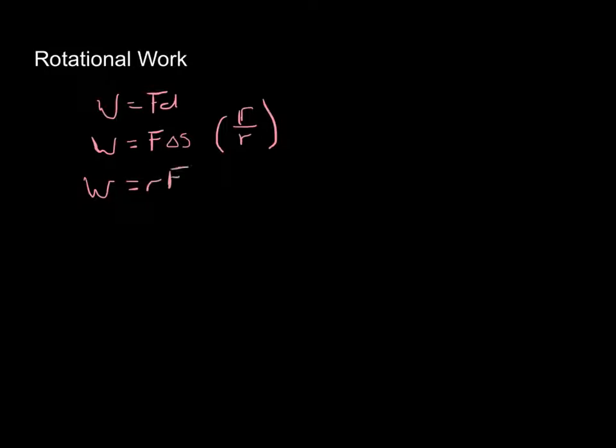To get rotational work, we're going to start off with our same definition of work from before, where work is force times distance. In this case, because we're rotating, I'm going to replace that distance with an arc length, delta S. And then, in kind of a weird move here, I'm going to multiply and divide by R. So basically multiply this whole thing by R over R, or basically just by 1, but it's going to create something good for us. So R times F and delta S over R. It's R over R, so I've done nothing new to the equation.